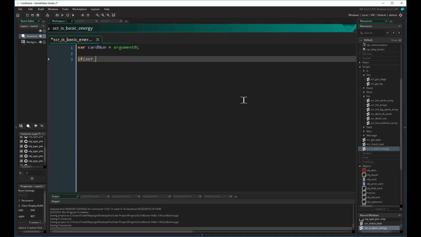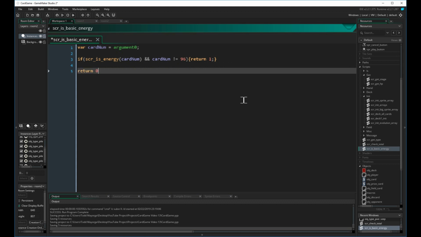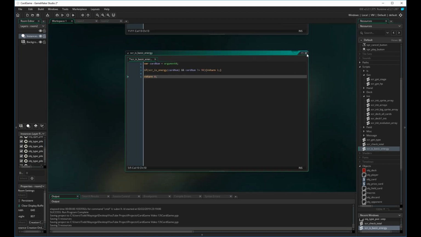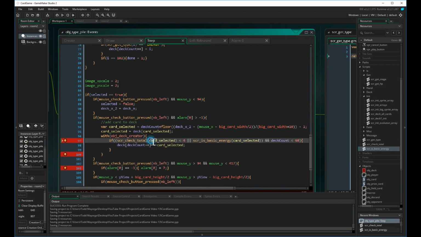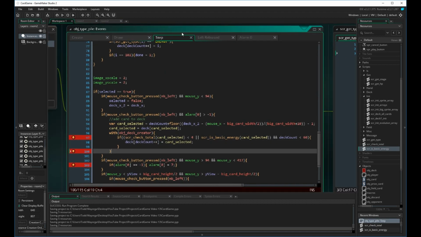And if it is an energy card, and card num does not equal 96, which would be double colorless, return 1. Else, return 0. Simple. So now if we go back, we can see that those scripts are now being used.